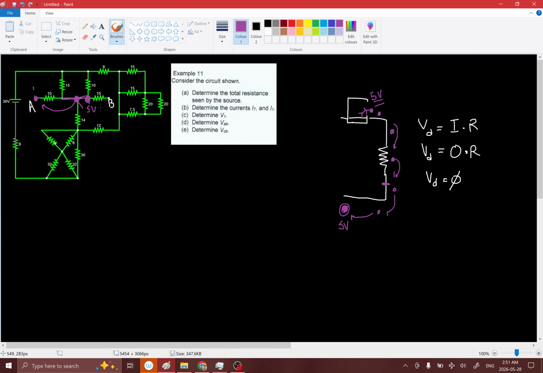So that's 5 volts. And these electrons are pushing the electron at the end, and this poor electron doesn't have anywhere to go, so it still has that 5 volts of pressure applied on him. So the voltage here at B is 5 volts, the pressure here at A is 5 volts. That means that the voltage difference, AB, is 0, because the difference between them is nothing. They're both at 5 volts. So that's one way to think about it. Just to kind of clarify this a little bit more.